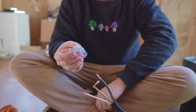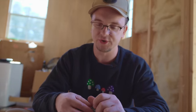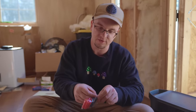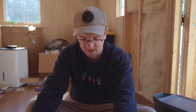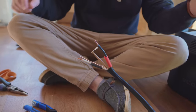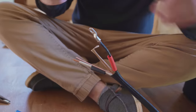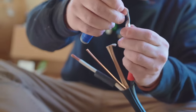As a novice DIY electrician, not a certified or licensed electrician, I'm not going to lie, the colors are a little confusing, but the internet's got plenty of great resources, so we are going to be putting the red heat shrink on the black and the black heat shrink on the white, just because black is hot when white is neutral on this type of wire setup. So then there's the lug. This lug goes on the tip here, and then this lug would go here. So we're going to take this lug, and now we're going to crimp this lug down.